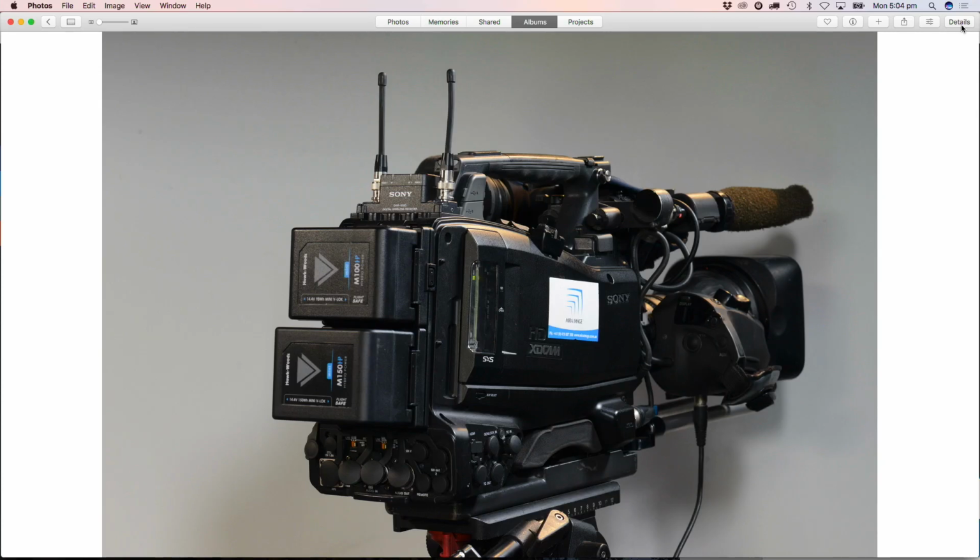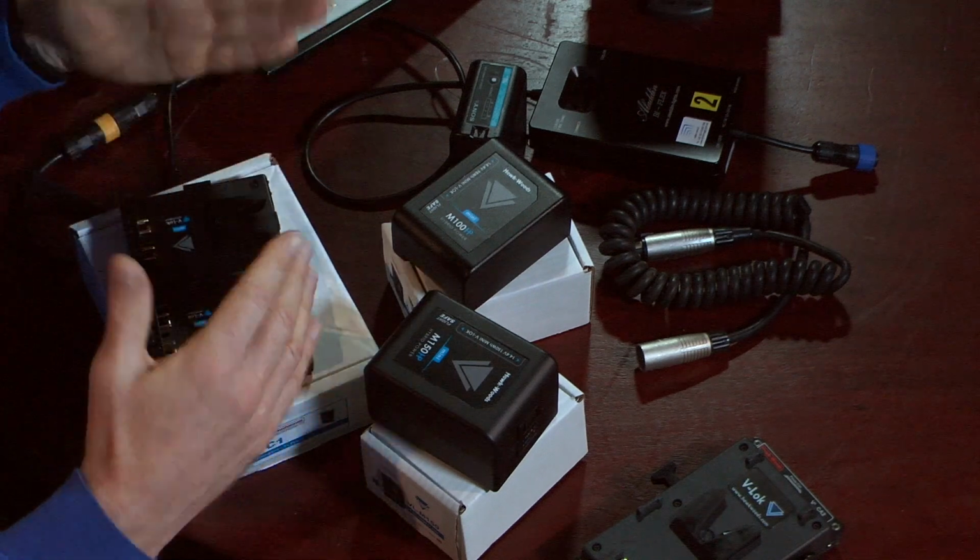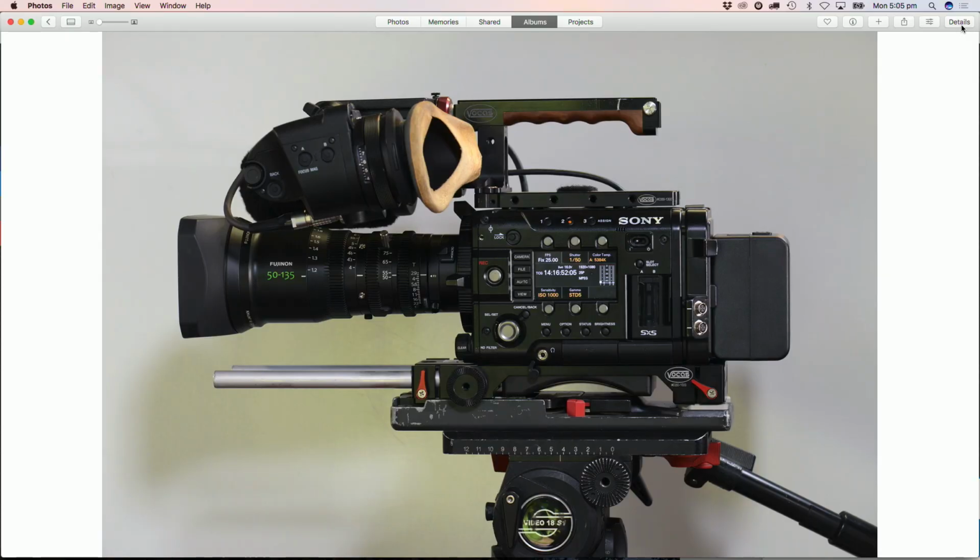So in theory, if you had 2 150-watt batteries with that, what do you call it, a hot swap plate? Yes, that guy there. You could have 300 watt hours of powering your camera. It keeps the camera physically shorter, rather than longer as you stack them.